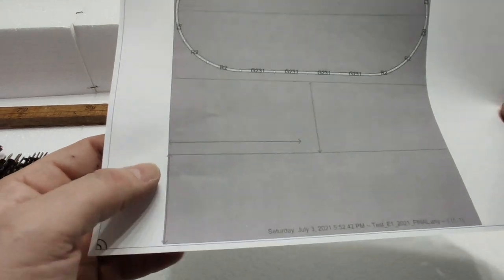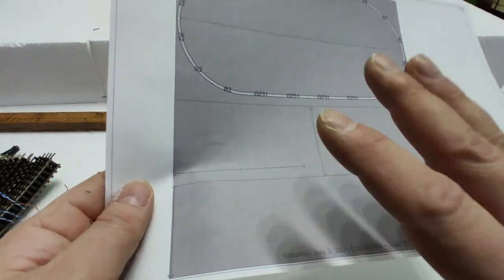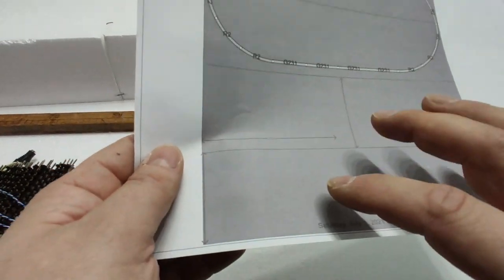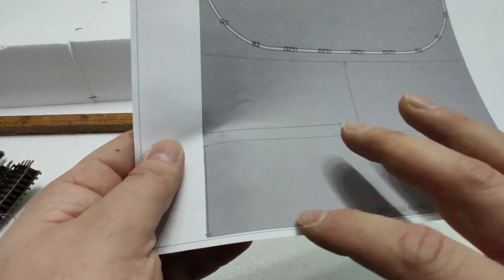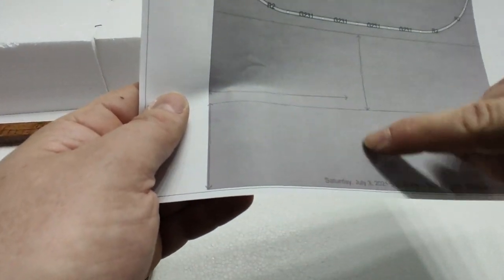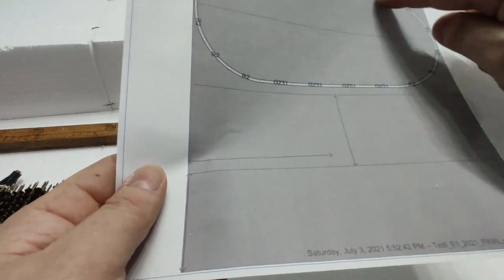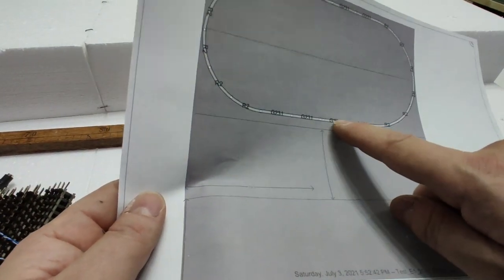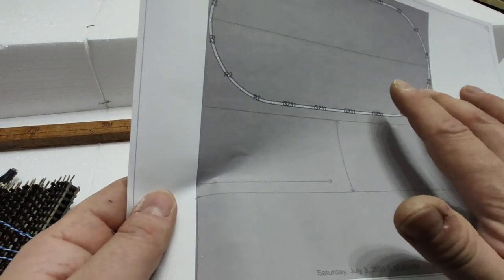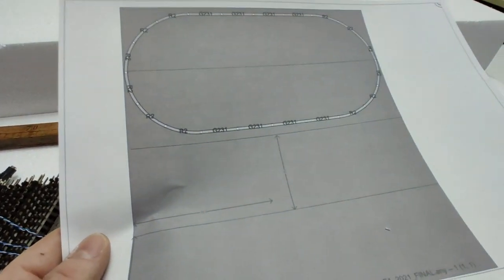So what's now? I planned to go first level here, second level here, and I will explain with the outro, maybe some minutes before the outro, why I don't want to have the tracks in the first and the second level. But first level 50 centimeters here, 50 centimeters, another 50 centimeters here, and then the oval here on the third level here, visible just from maybe this point to this point. Here, from this point to this point, everything else will be hidden under the fourth and fifth level.